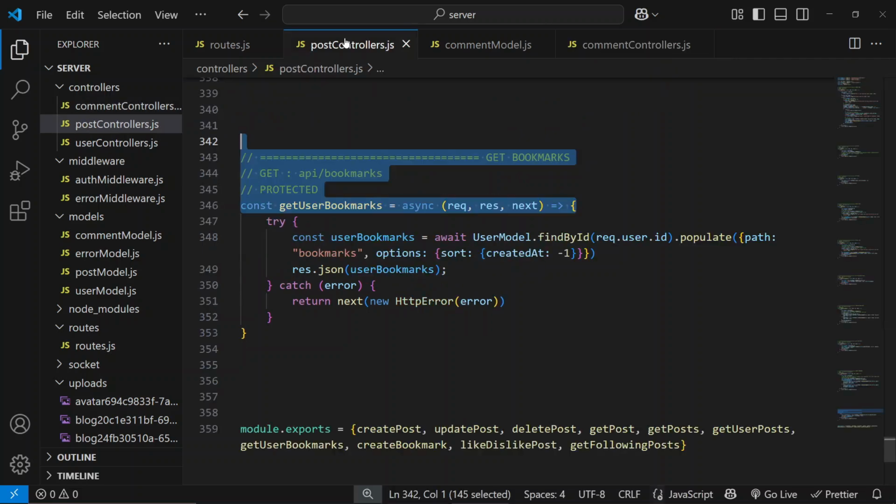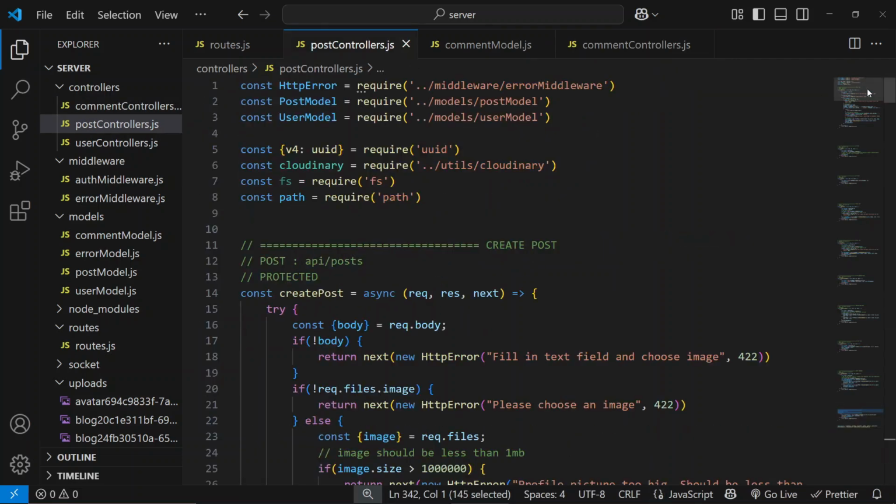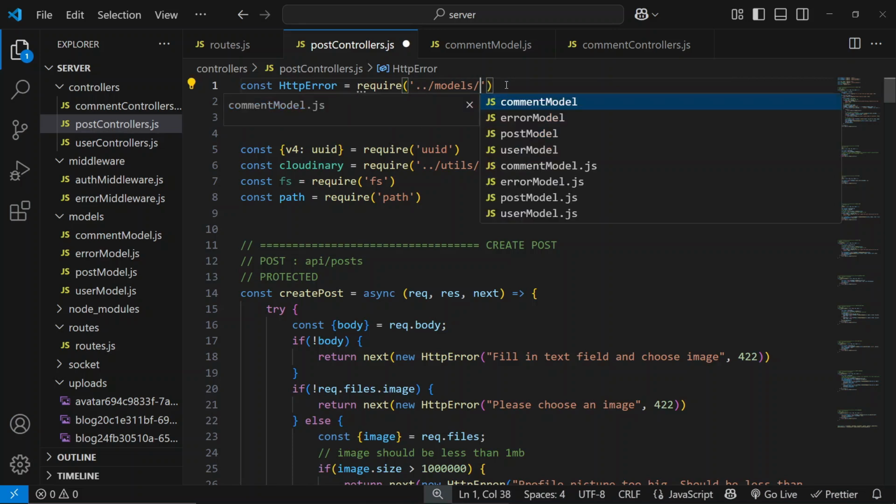Now wait a minute, here in the post controller, this HTTP error should actually be coming from the model. Okay, it should be coming from the model. So we go into the models folder and then get the error model.